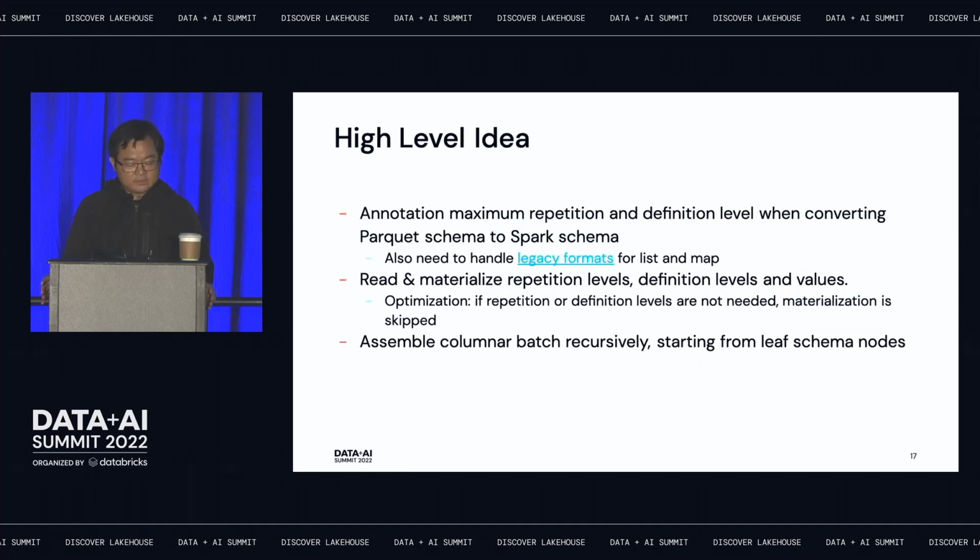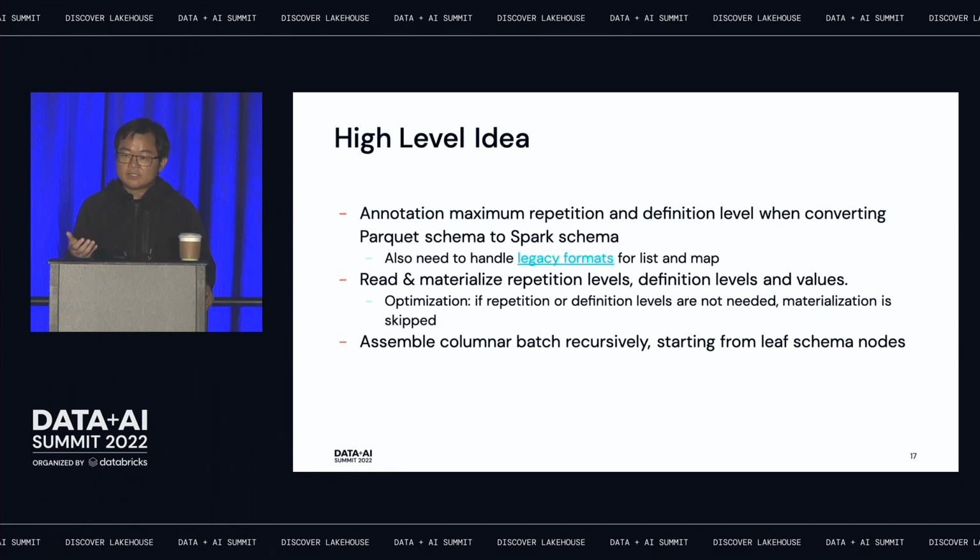Because of the time constraint, I cannot dive into too much detail about the implementation. But on a high level, there are 3 key things that Spark needs to do in order to support complex types. First of all, when Spark reads the Parquet file, it needs to convert the Parquet schema into Spark schema.